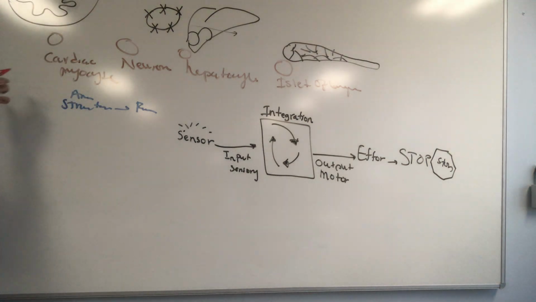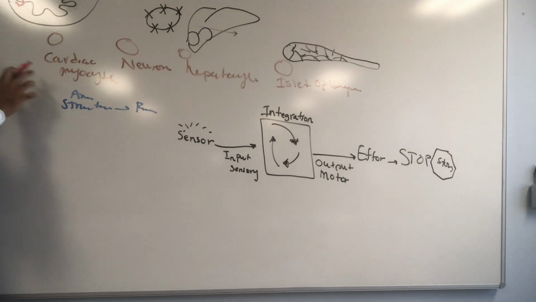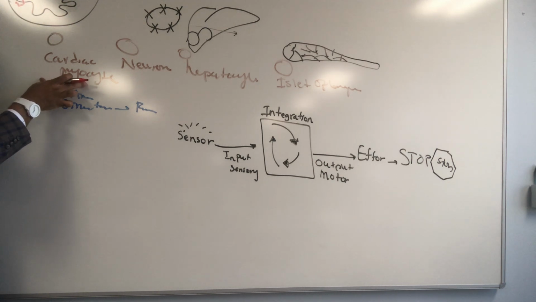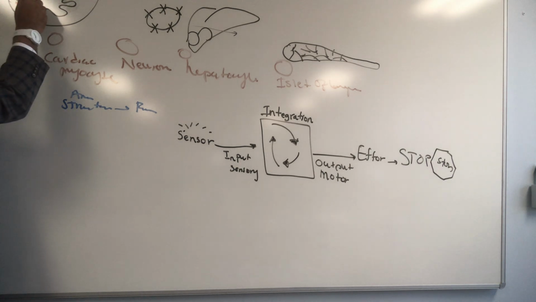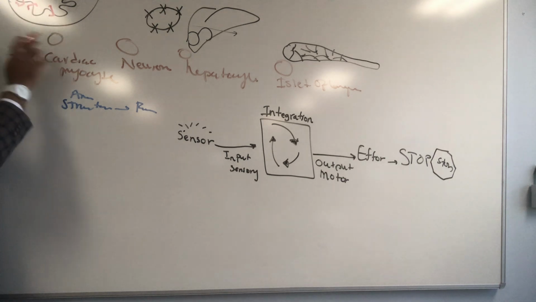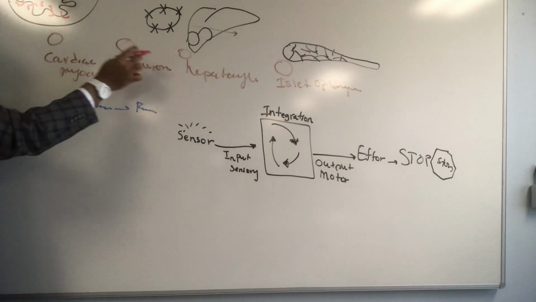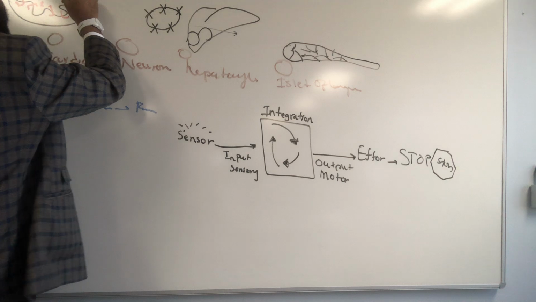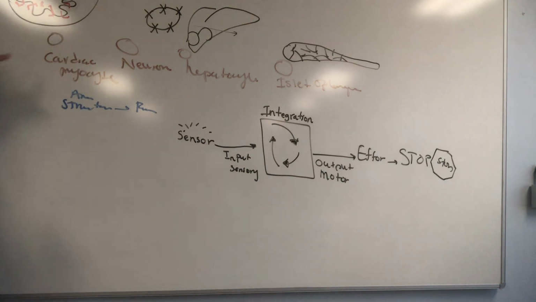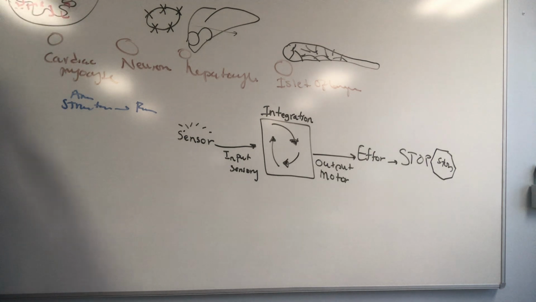So for example, the region in the DNA that when you transcribe it will give you the proteins necessary to give me a cardiac myocyte is region 1. Region 2, when you transcribe it, will give you the structure for a neuron. Region 3, when you transcribe it, for example, will give you a hepatocyte. Region 4 will give you the islet of Langerhans. So inside the cardiac myocyte, only region 1 is transcribed and everything else is inactive.